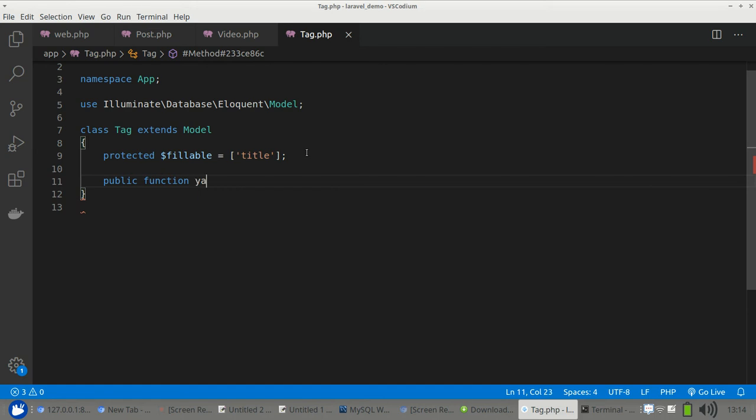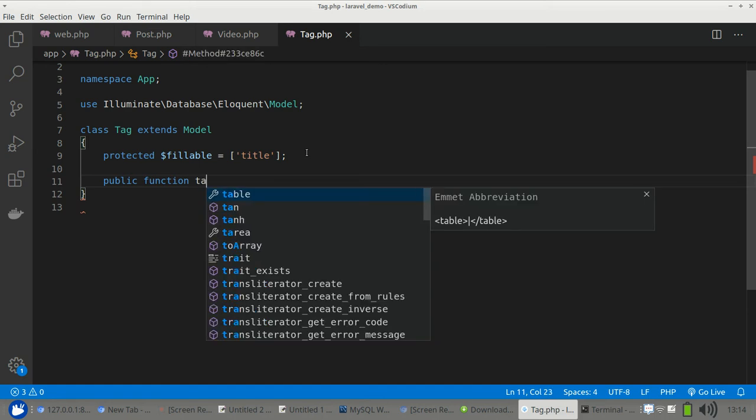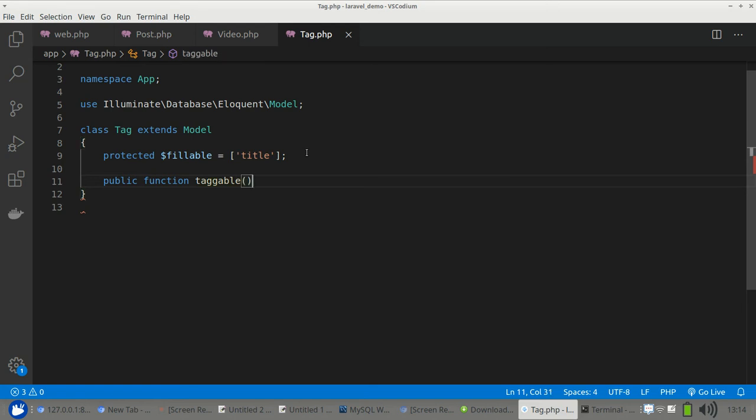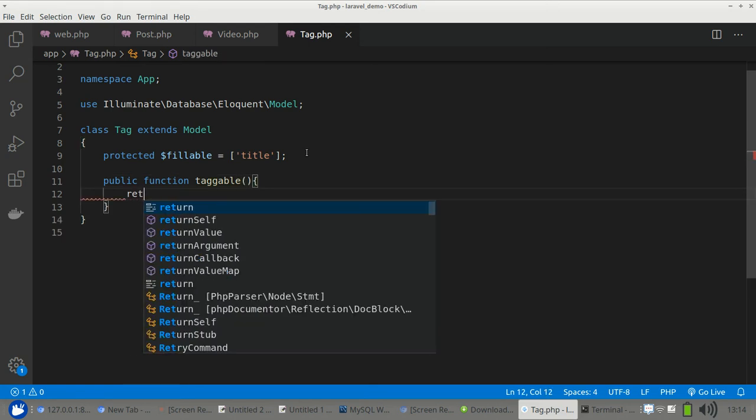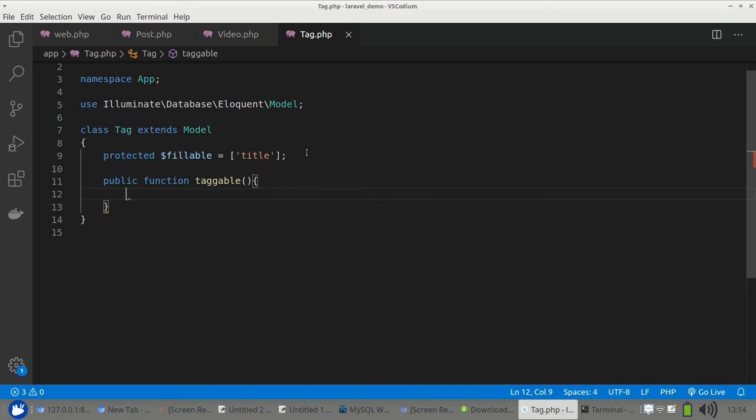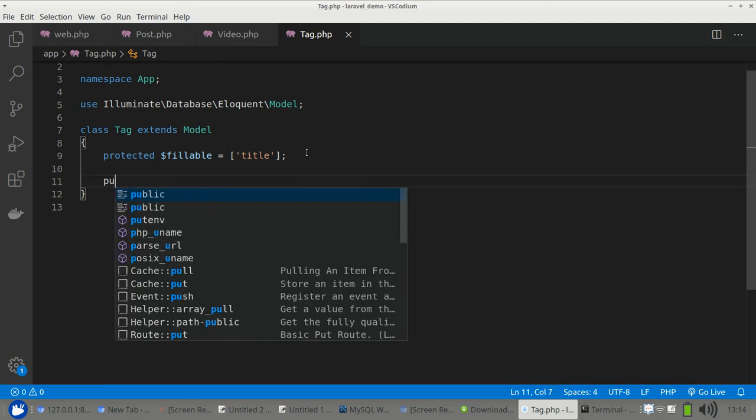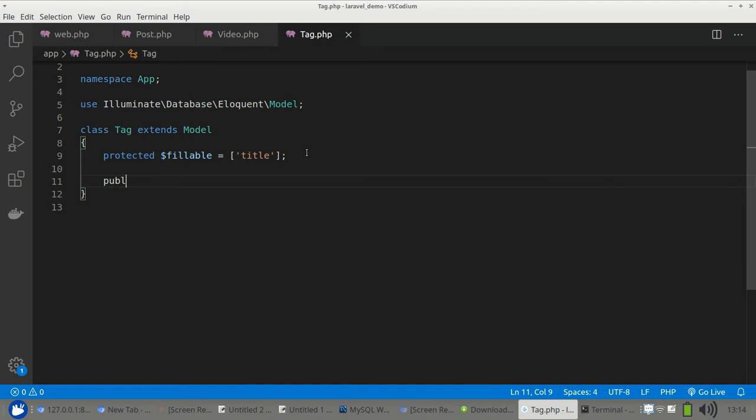For the inverse relationship you need to define a separate method for each parent.